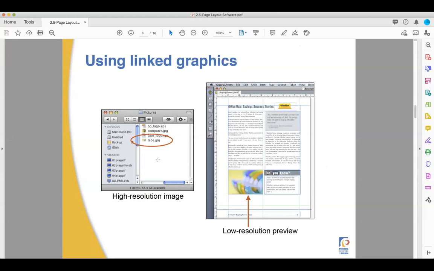So that's one of the main things it does, is it will keep your images wherever you have them on the computer, but pick them all up and put them into the final output when it does that. It saves them for later and then goes back to them. This is why file management is so crucial. Because if you move things around on the computer, you will lose these linked graphics, and that will cause huge problems.